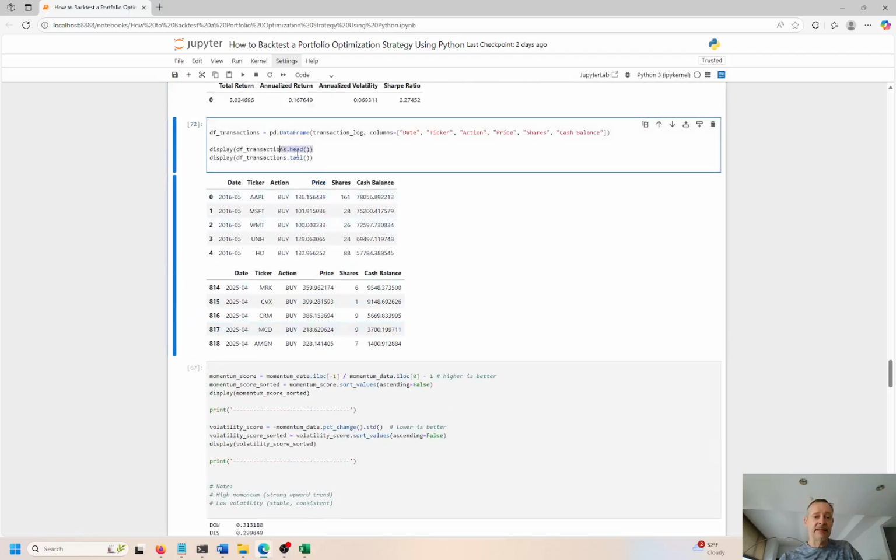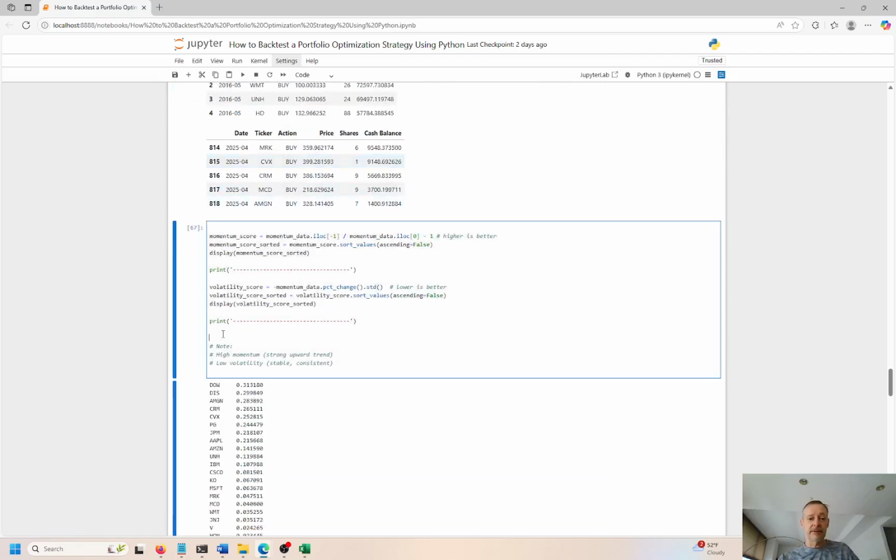I'm just looking at the head and at the tail. This by default shows 5. If you put some other number in there, like 100 or whatever, it'll show you the top 100 or the bottom 100. And if you take this out like that, it shows you everything, right? So dot tail, just leave that like that. I just want to look at the top and the bottom just to make sure, like as a sanity check, that everything is basically working.